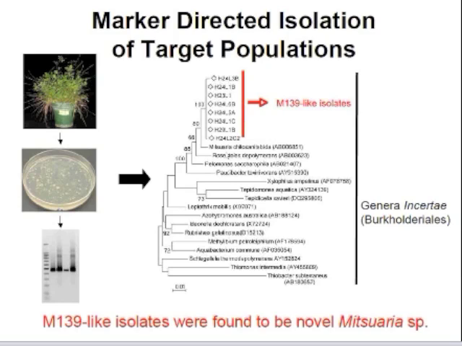Now, this was really remarkable because Mitsuaria belongs to a larger group of beta proteobacteria which have not been well studied and not frequently isolated. And in fact, the closest relative had been previously isolated only on a seaweed in the Pacific Ocean. So no one had seen these organisms on plants or in soils before, but they were enriched and brought to the fore by this mixed hay cover cropping.